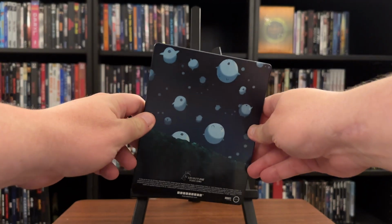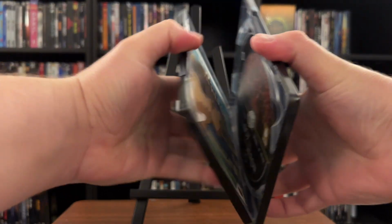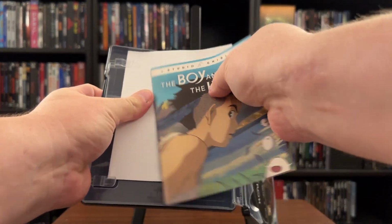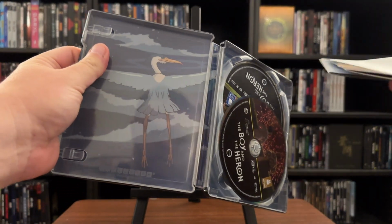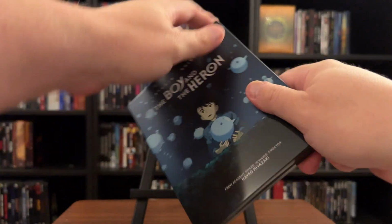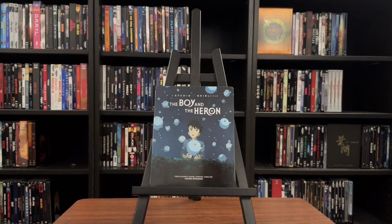There's something to be said about hand-drawn animation and great storytelling, and Miyazaki films are experts in both. The Boy and the Heron is the latest from the creator, and just like most from the director, it is a very imaginative and well-told story with amazing visuals. Most times it takes more than one viewing to fully embrace what you're watching, but the journey itself is always worth it, and ultimately the film tells a compelling story.